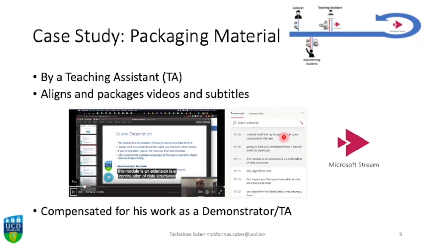So here is the platform. All of this is done in a nice way thanks to the teaching assistant, and the teaching assistant is paid as a demonstrator in my case. So you could ask to have a demonstrator. I don't know if it's possible in your school. In computer science, it's possible to ask a PhD student or a master's student to assist you. So here the student is rewarded as a demonstrator, with a salary. It corresponds to an hourly pay as a demonstrator or TA.